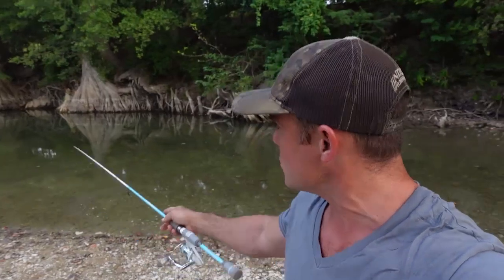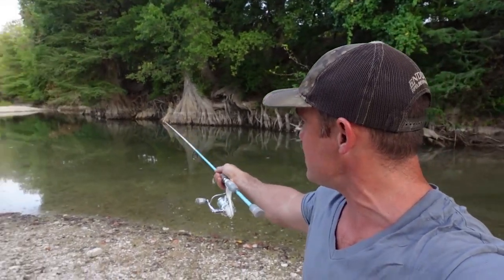So I don't know if they really got presented it for the first time and then that second time they just didn't want it at all. Even the fish I really didn't get to that were along these roots down through here. But hey, at least it was a fun little stop and trying to fish basically what's a freshwater pond, what used to be the river.